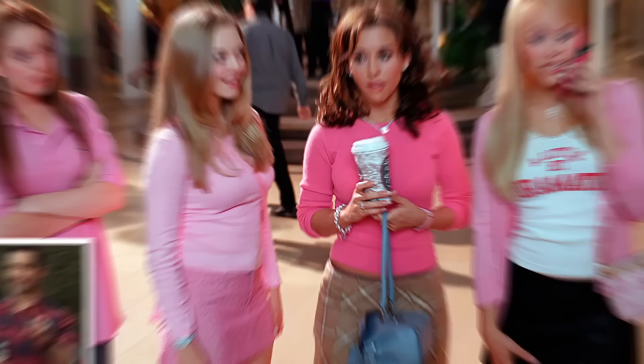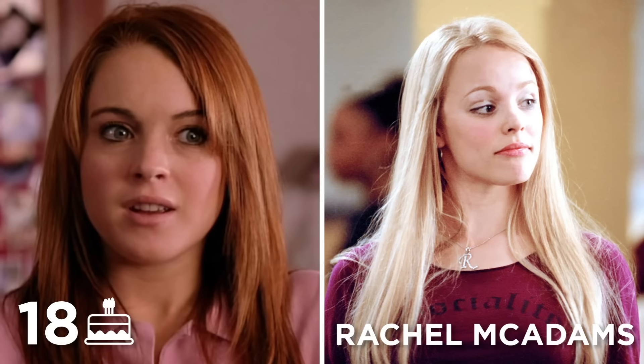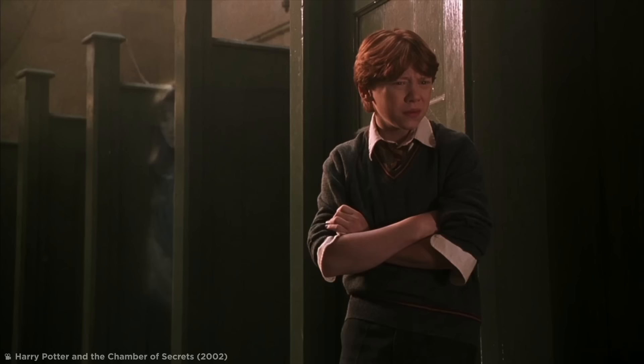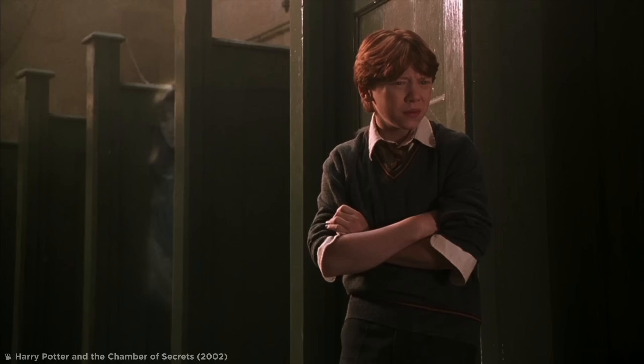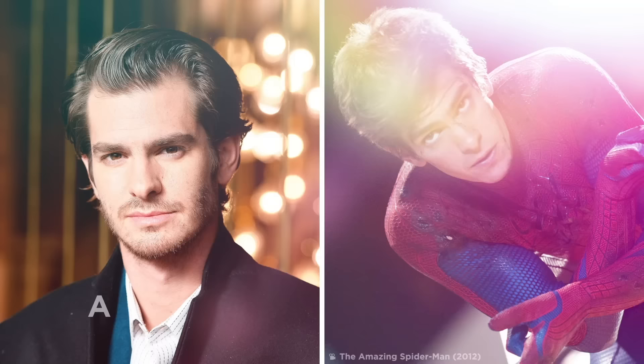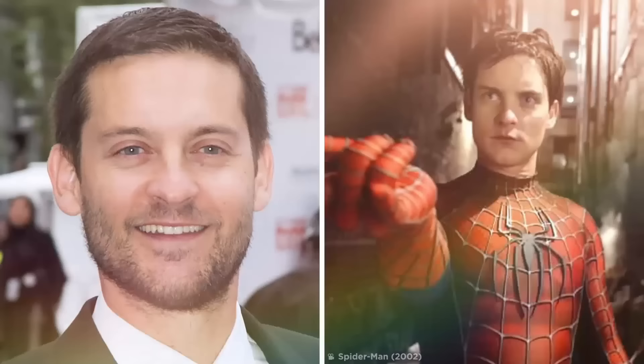But it's not just Mean Girls trying to pass off older actors as youthful young people. In Harry Potter and the Chamber of Secrets, the ghost of poor 14-year-old Myrtle Warren is portrayed by Shirley Henderson, who was a staggering 37 at the time — which suddenly makes that bathroom scene she's in with a half-naked Harry a lot more wrong. Andrew Garfield played the 17-year-old Spider-Man when he was 29, and Tobey Maguire had previously played the same spandex-clad role well into his 30s.